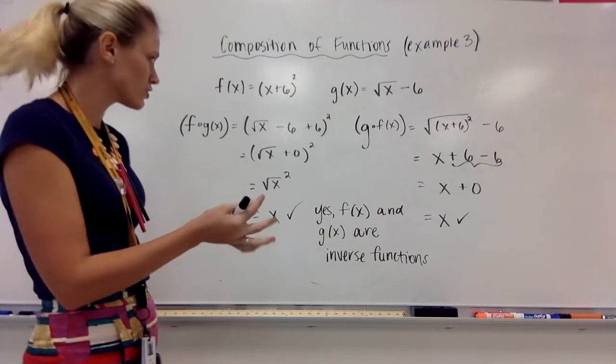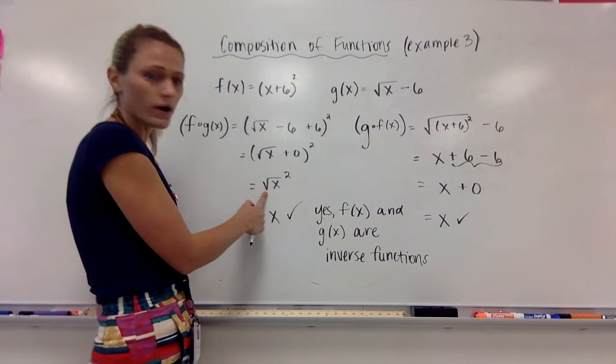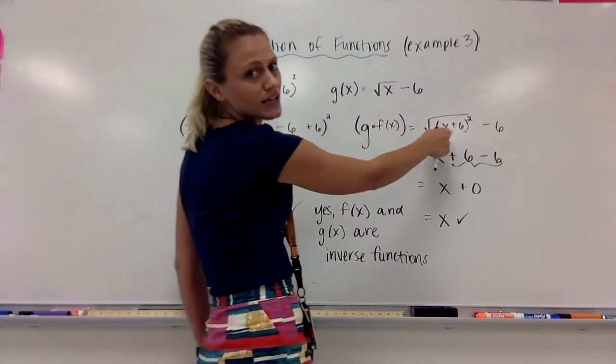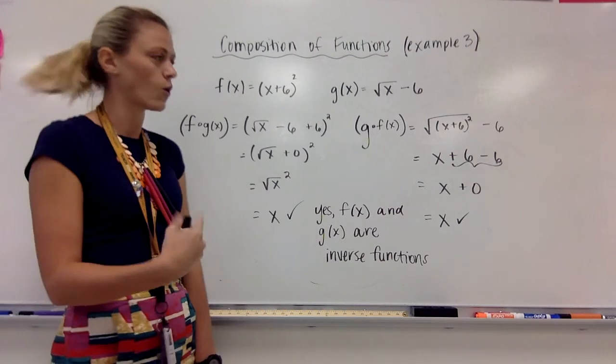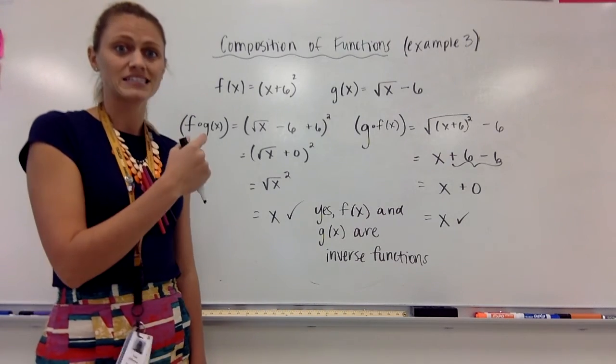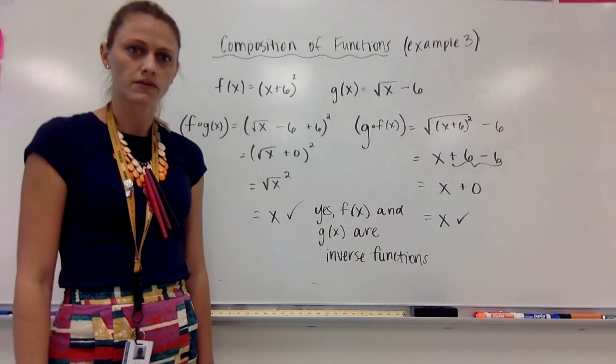An important thing to note here is that when you're squaring a square root, you know that's just going to cancel out the square and the square root. That's the only reason I wanted you guys to see a quadratic and a square root, just so I could point that out.